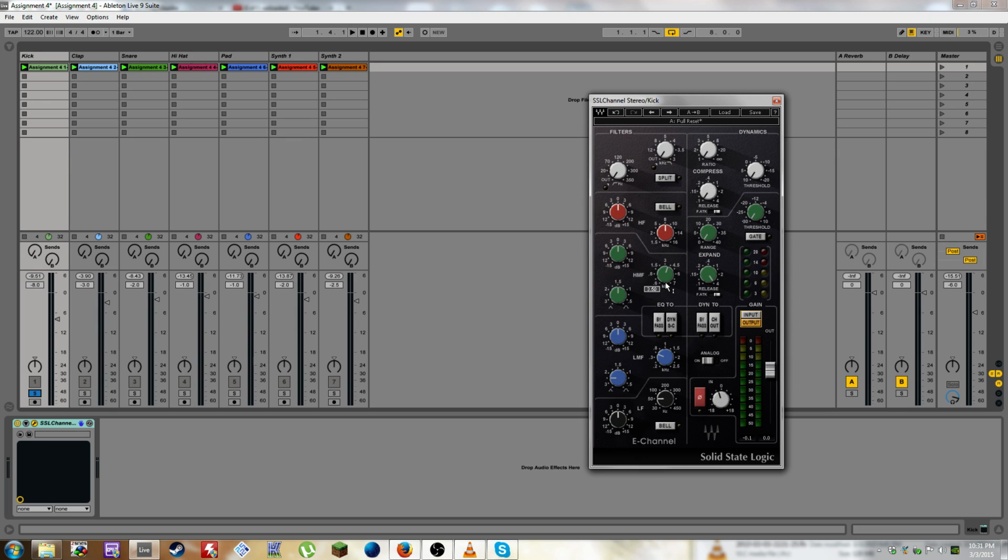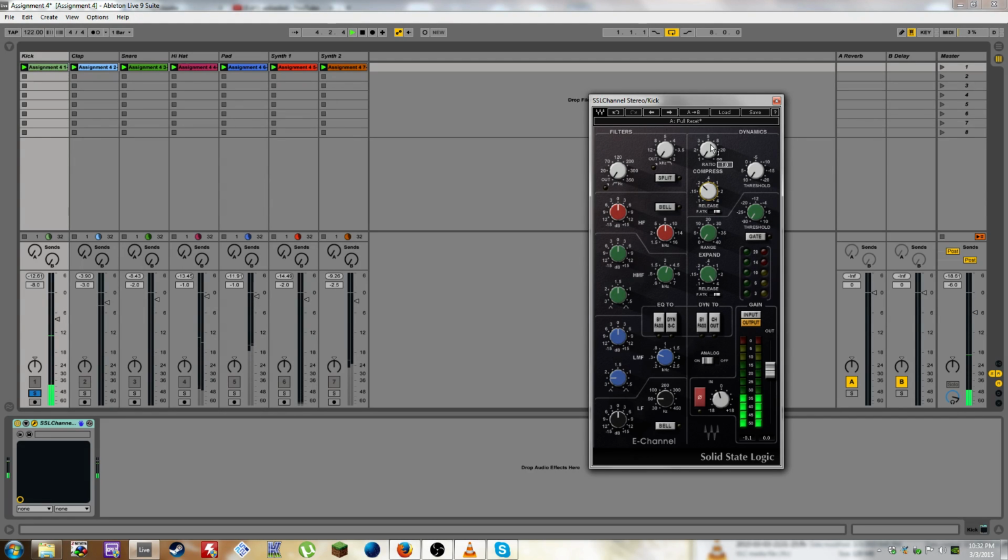Next, we need to take a look at two different things. Release time, which is when the compressor starts letting go, or starts decompressing in a way. And we can set that very easily in this plugin. Just taking hold of our knob, let's say for my kick drum I want to follow the flow of my kick audio. So as you can see, we need to follow the slope of our audio.